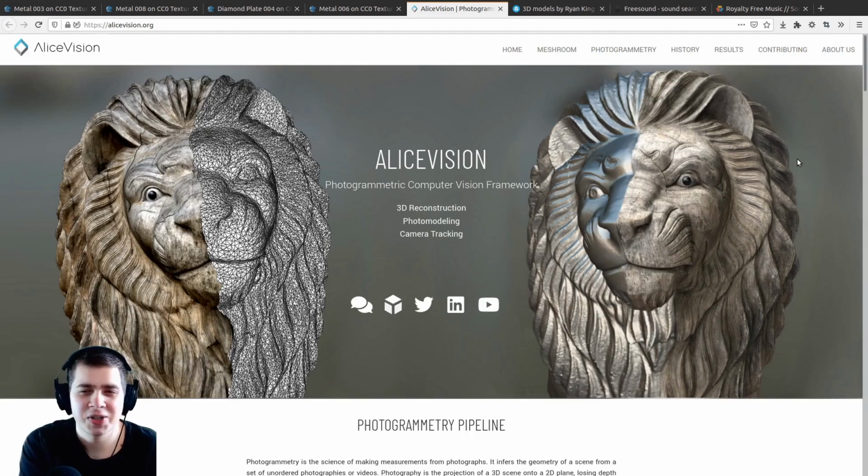Now, one downside to this software is you do need a GPU for it to work, but I'm assuming that probably most other photo scanning softwares are going to need a GPU because it does just take a lot of power to do photo scanning. I haven't really tried any other software though, so I'm not sure if you need a GPU for every software, but I do know that you need to use a GPU in order for Meshroom to work.